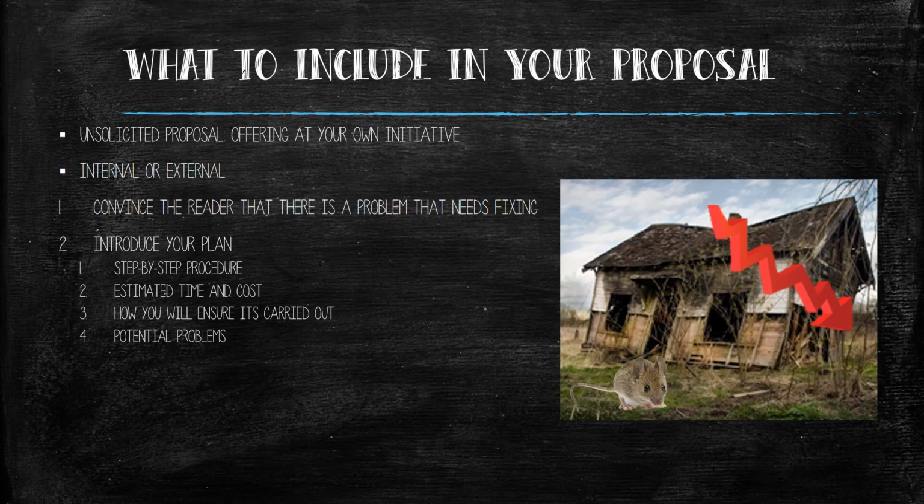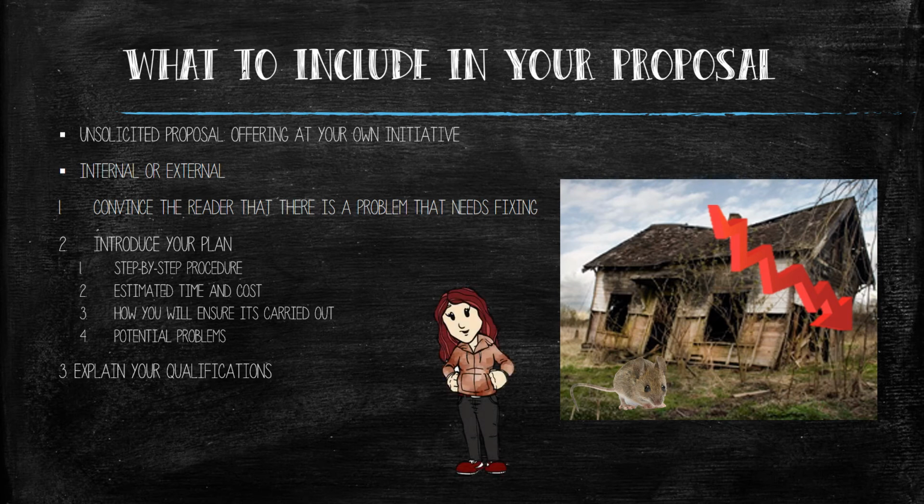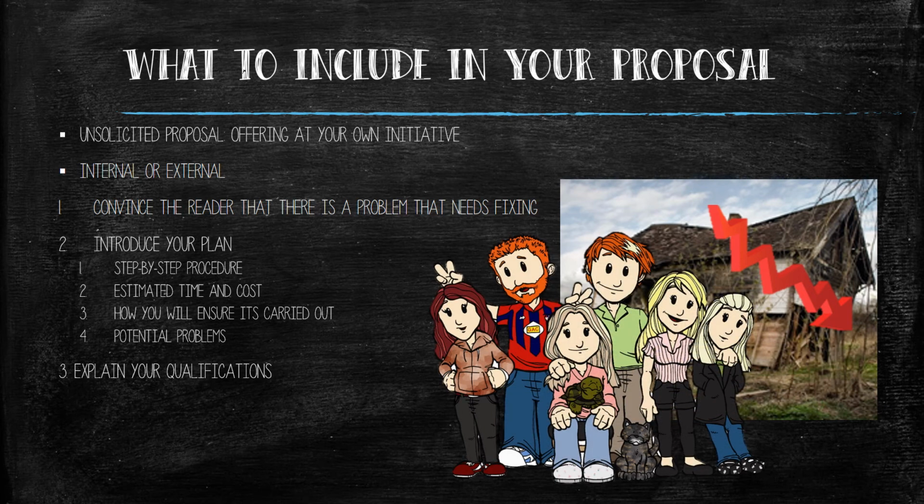You'll also need to convince your reader that you are the one for the job by explaining your qualifications. If you're writing for an imaginary company, you may need to make these up. However, if you're writing about your community or school, your qualifications need only be that you have been a member of the community or school for however many years, and that you and your family or your classmates are directly affected by the issue at hand. Perhaps you have other skills in this topic area that should be mentioned as well.